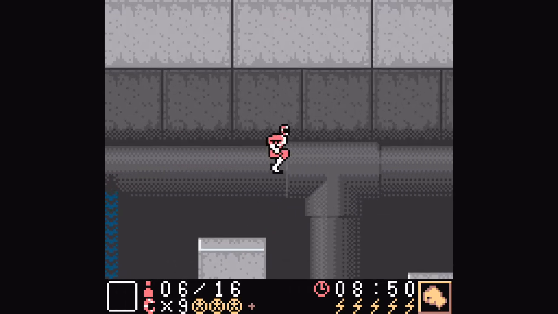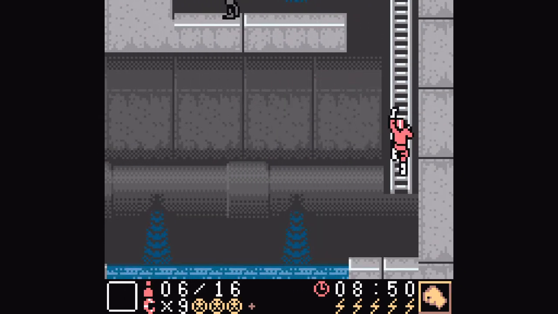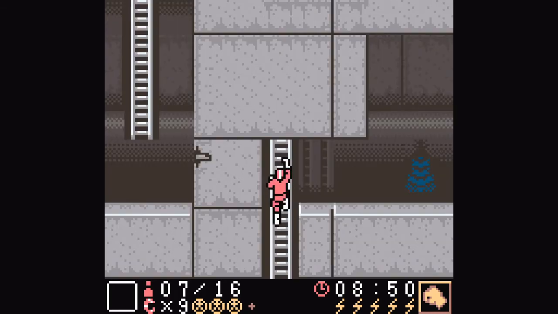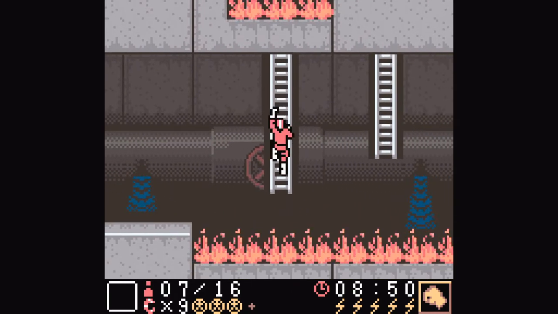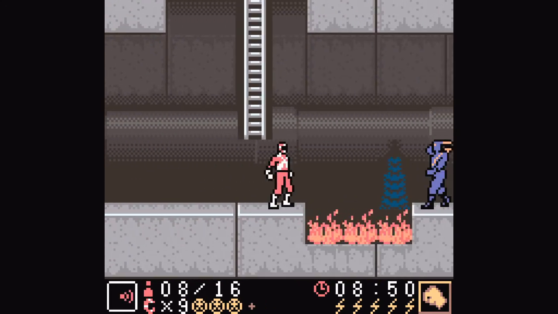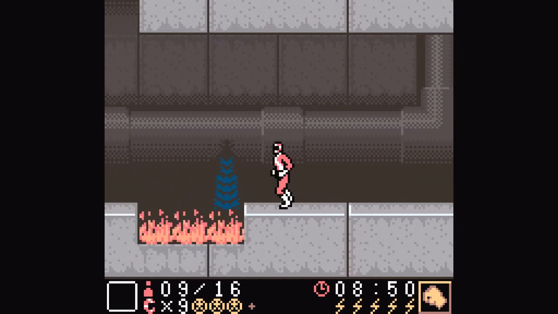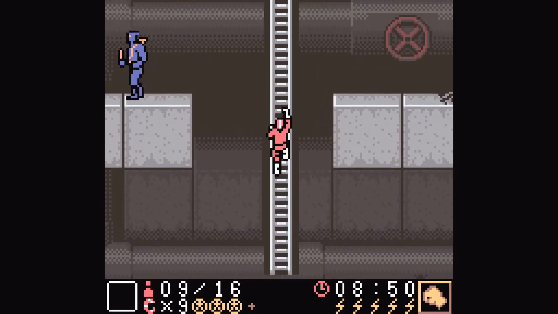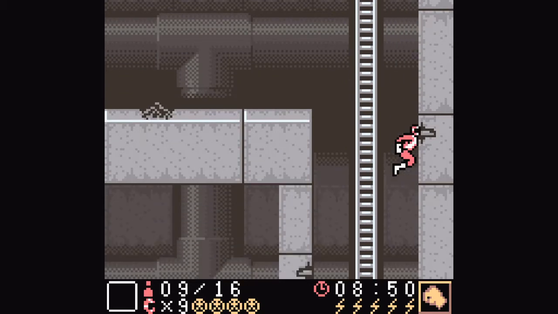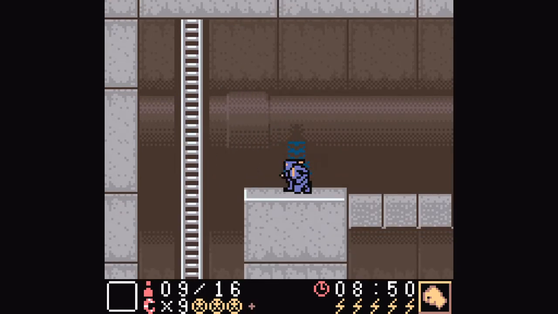Alright, that's gonna crumble. Right, I'm gonna fall. No, I made it. Ow. Alright, through here. Oh, you wanna do it like that? Okay. I believe this is the way you go, though. Kill that one.